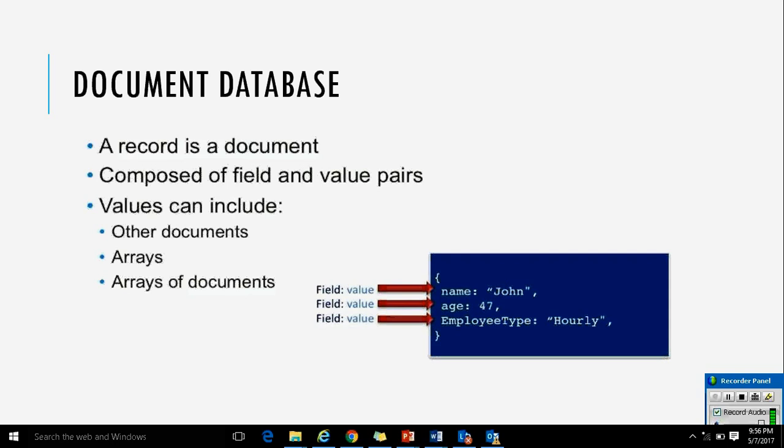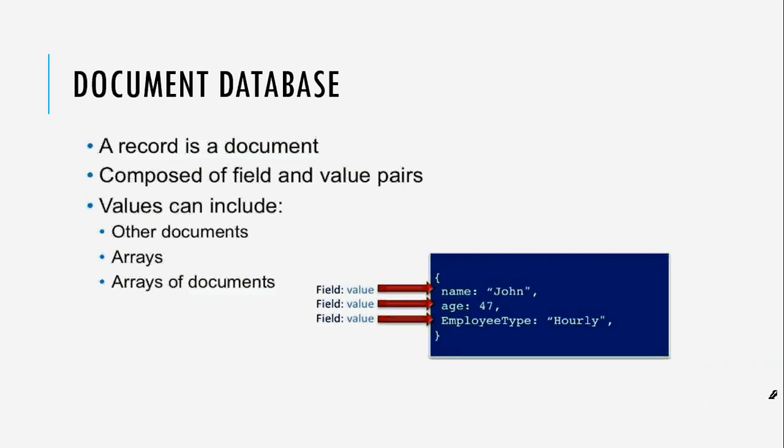And what you see on the screen here, the field is the name. For example, the field is the name, and you can see John is nothing but the value we would be using over here. So this refers to the name part and the value part. The same way we also have the field name age, and it is holding the value 47. And employee type is also holding a string value over here. So the data types can be a string or an integer.